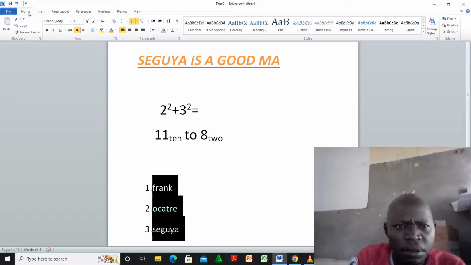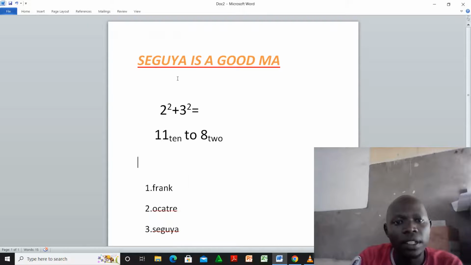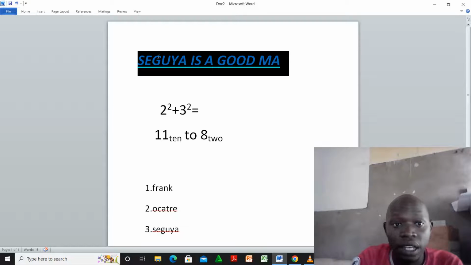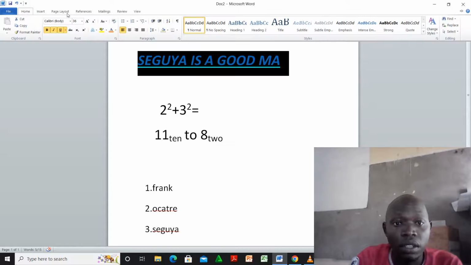What else can we do there? By default, with headings, we put headings in the middle. So if I want to put this heading in the middle, I first highlight this, and then I come to home. After coming home, you see these four things.